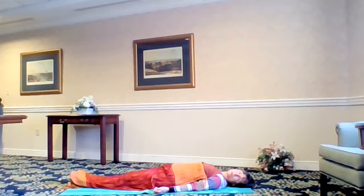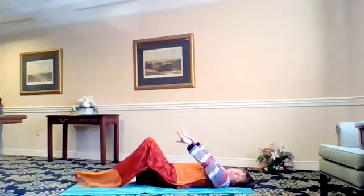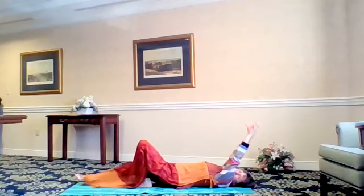You can stay here as long as you like. And when you're ready, gently wiggle your fingers and toes. Rub your thumb against your fingertips. Roll your head from side to side. Gently move and stretch in whatever way feels good to you.